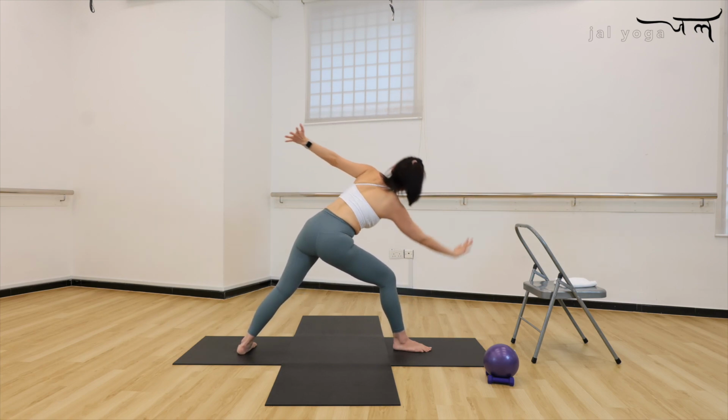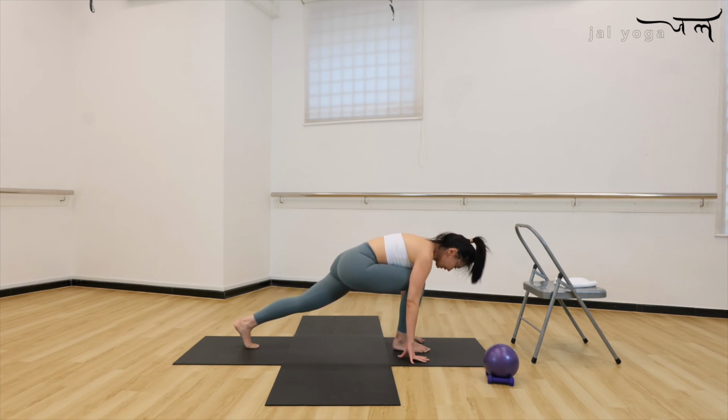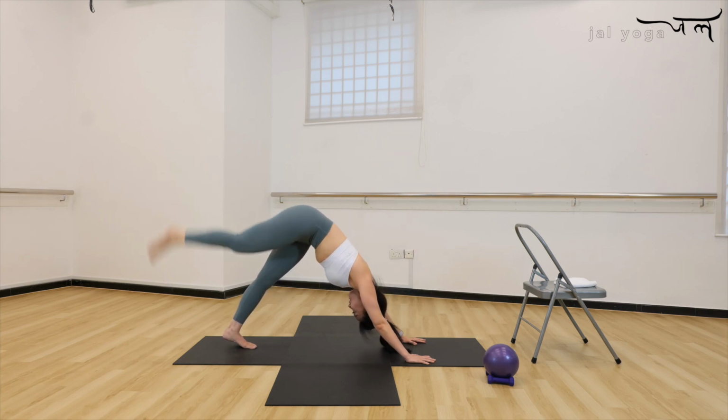Reverse again, so bring your right palm to the mat and extend your left palm all the way, reaching up to the ceiling, lengthen your spine here, extend your arm to the back, open up your shoulders here. Last 4, 3, 2, and 1. Left palm back on the mat, adjust your right palm, start to kick your right leg up, opening the hips. Staying here for last 4, 3, 2, and 1. Bring your right leg down.